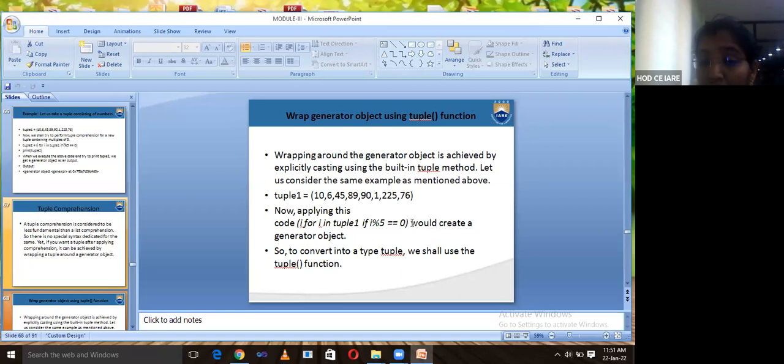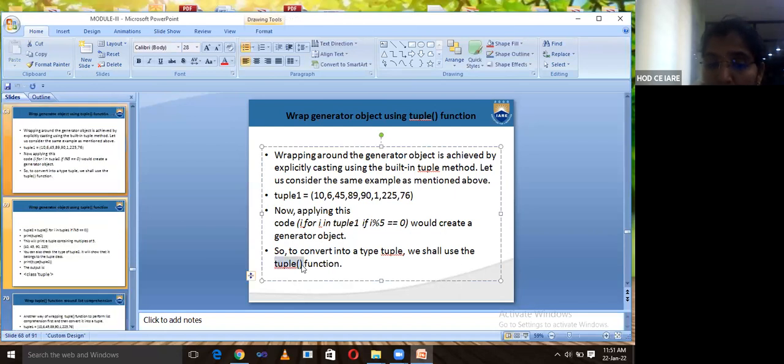What is the output? It is creating a generator object, right? So if you want to convert the generator object into tuple type, here we need to use the tuple function. So at the output of the comprehension expression, we have to use tuple, meaning we need to wrap this generator object using the tuple function.